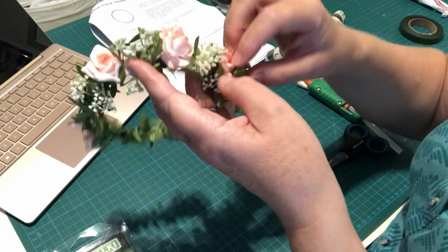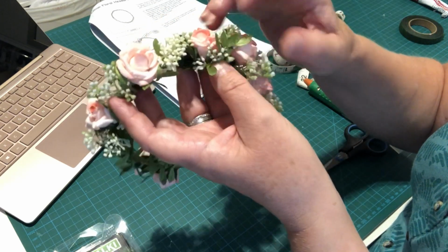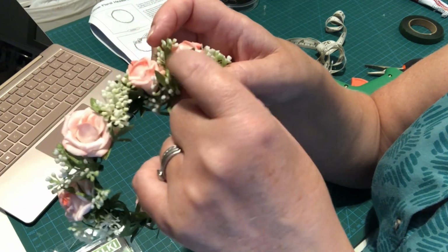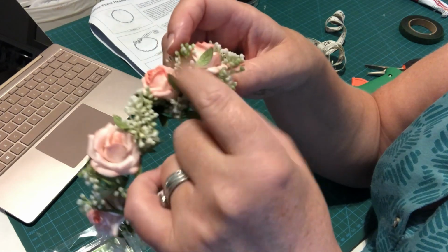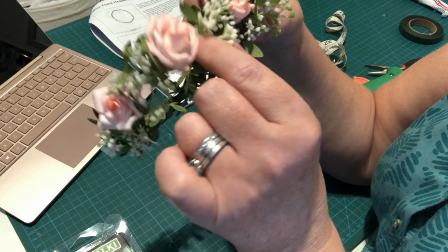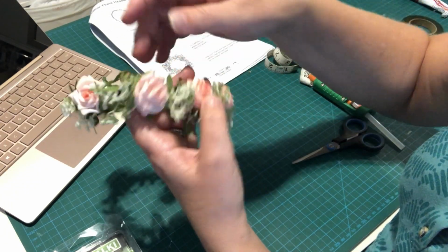There's flowers just sticking through. Just make sure that they kind of push the stem. There's a stem and then there's the leaf. So I'm trying to push the stems behind the little white flowers, and then have them just poke out through the little white flowers, which I think looks really, really nice. Just pull anything out that you feel wants a bit more.